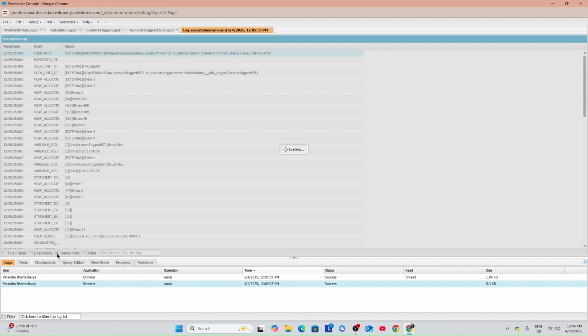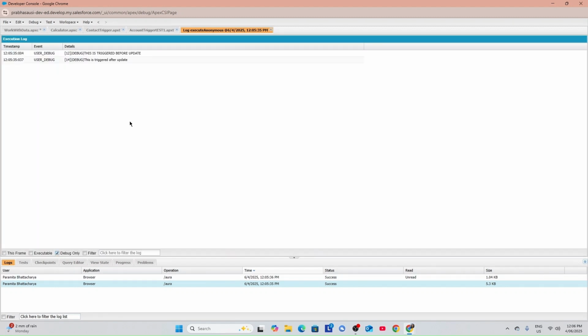We'll click on debug only. See, now it's not inserted anymore because we have updated one existing record. So the trigger got executed before update and after update, and we got this is triggered before update and this is triggered after update.